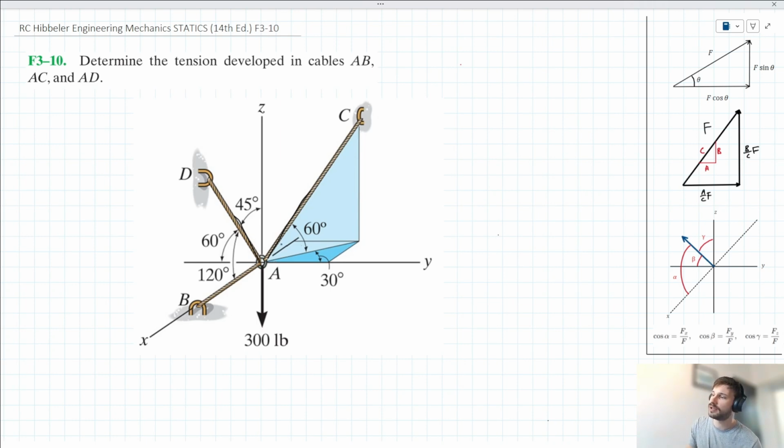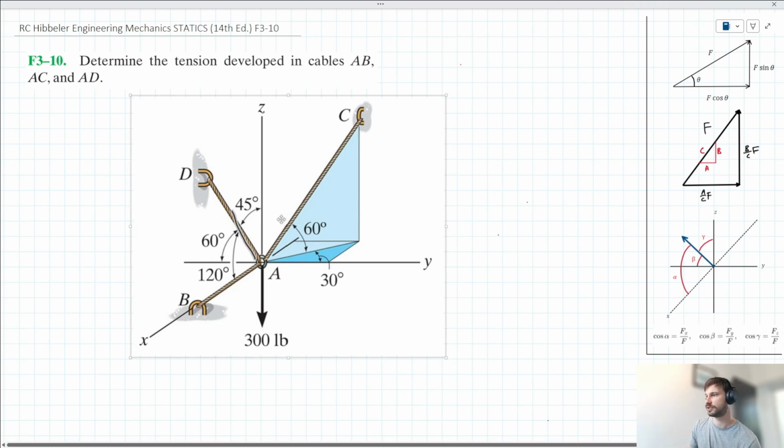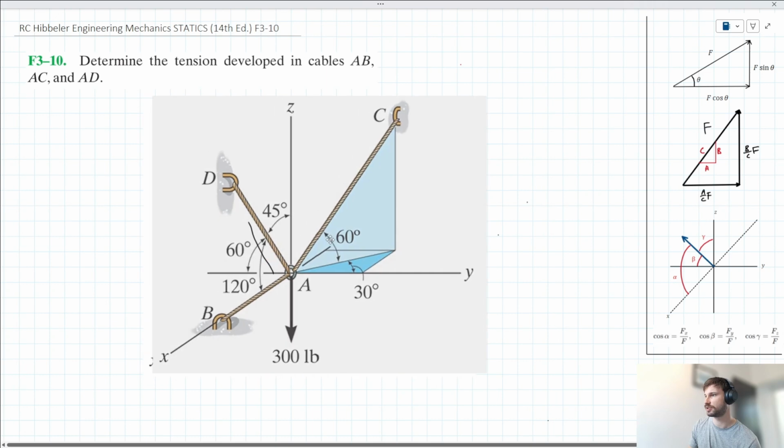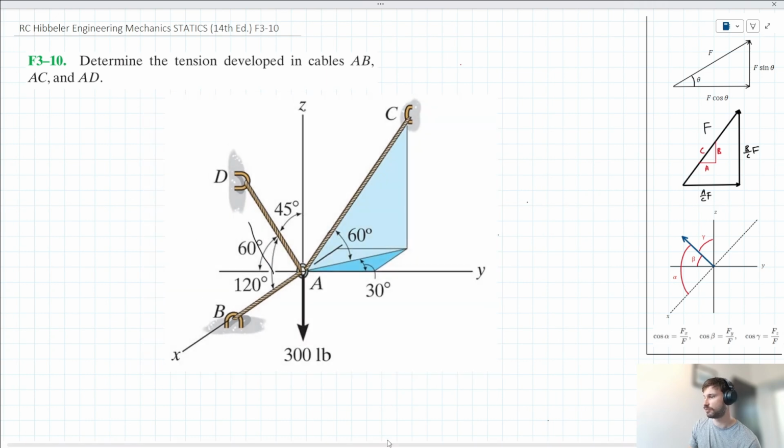The way that we can break these forces down into their constituent X, Y, and Z components is different for each one. For AC, we've got this kind of two triangle idea going on, and for AD, we have what are called coordinate direction angles, okay? Let's decompose AC first here. I've just expanded this diagram to show what's going on.